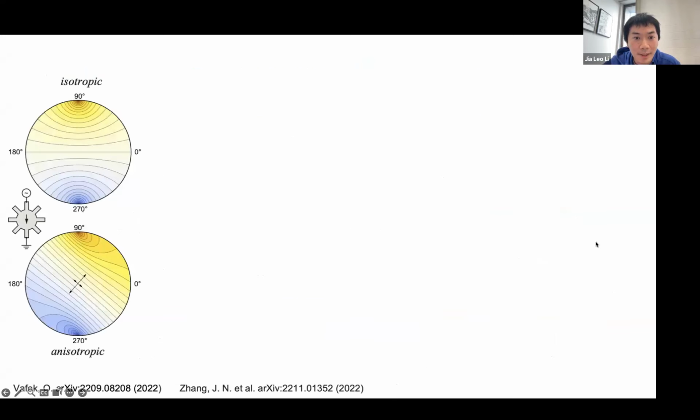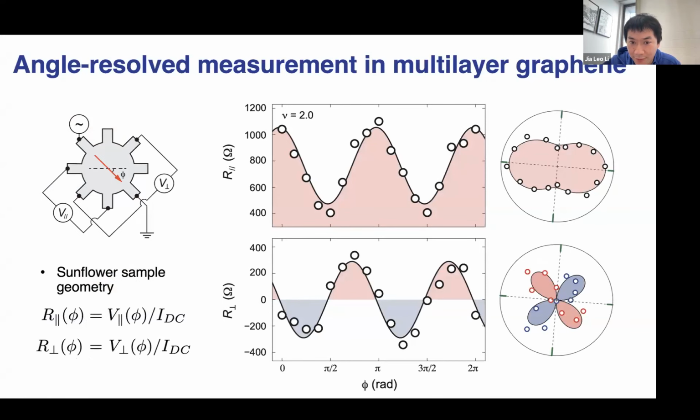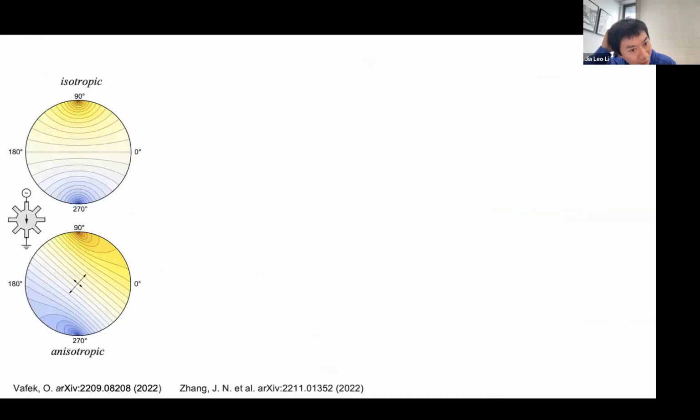Okay, so before moving further, I do want to mention, even though this looks like we have an angular resolution that's about 20 degrees, the actual sample can overcome this. Our actual ability is not limited by this angular resolution. The reason for that is if you have a circular sample like that, you apply a source and apply a drain at some point, right?